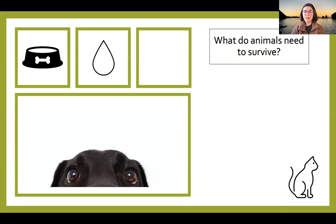All right, and the second thing they need is water. Again, I'm sure your parents have told you, oh, make sure to drink water on a hot day. The same goes for all animals. They need water too because it helps a lot of processes within their body work. Without it, they'd be dehydrated and really sick.